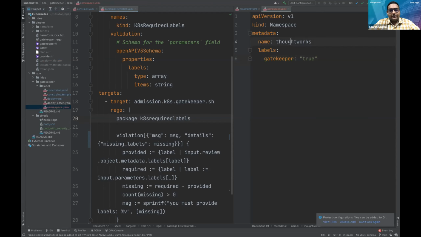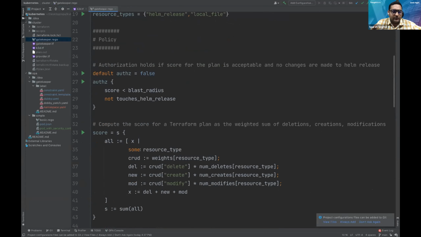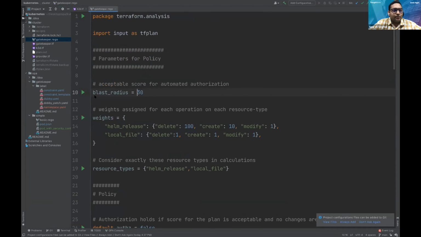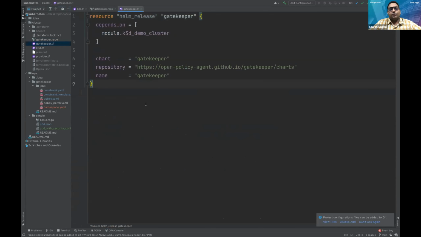Assume you have a Terraform code to deploy a cluster. Right now I am doing this on K3D, but if you have Terraform code, you can extend this to Terraform as well. Pretty simple. You have a Rego file that does something. Let's assume this checks my Terraform code somehow. And then how do I do it? You can output the Terraform plan as JSON, and then again use a CLI to check this.